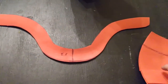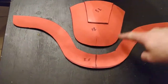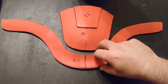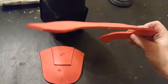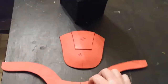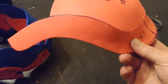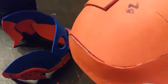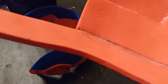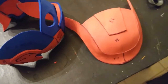Alright, now I'm taking my number 3 back piece and I'm going to glue it to the number 2 around this edge here. I'm going to show you that I have heated this and shaped it, and I put a nice curve, a bell curve out, so to speak, and the other end has been slightly curved the opposite way, and I'm going to contact cement these two together. Okay, so I've put piece to piece here and contact cemented this up, and you'll notice yet again I left about a 2mm offset. And once again, to reinforce that, I did use some hot glue, and the offset is because those stripe pieces are going to be going up through and down through here.